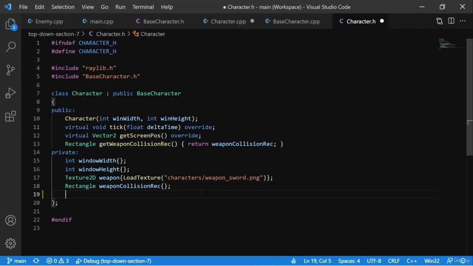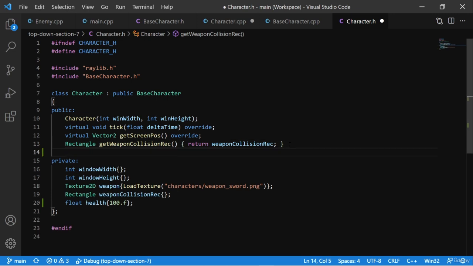We're going to add a private variable, and this is going to be a float called health. We'll initialize it to 100.f using braced initialization, and we're also going to need to get this value from outside the class. So that means we'll need a public getter. Go ahead and type it out. So it's probably feeling like second nature by now. You'll type float get health and then return health.